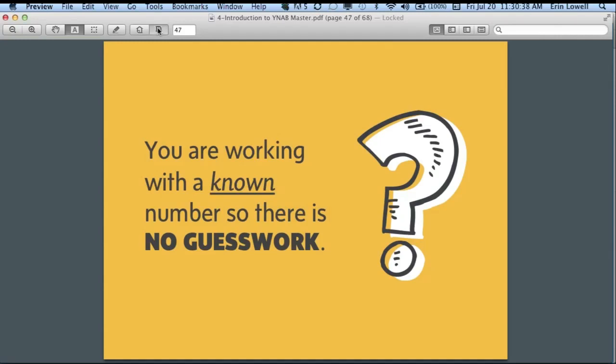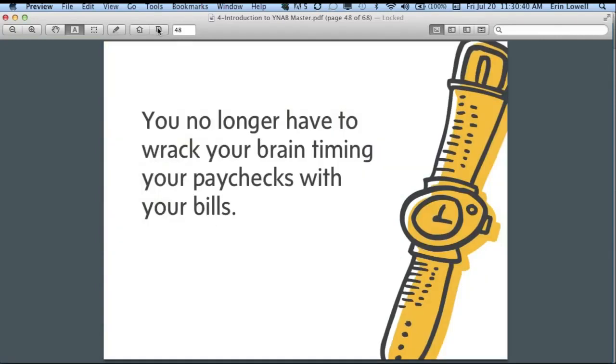I'm not guessing, right? Now, all the money I need for the month is sitting in the bank on the first of the month. No more timing paychecks to bills. If you want to pay a bill, just pay it. That's it, you know. I never have to wait. You know, one of my favorite things about this for me is I hate to grocery shop on Friday and Saturday because the stores are crazy.